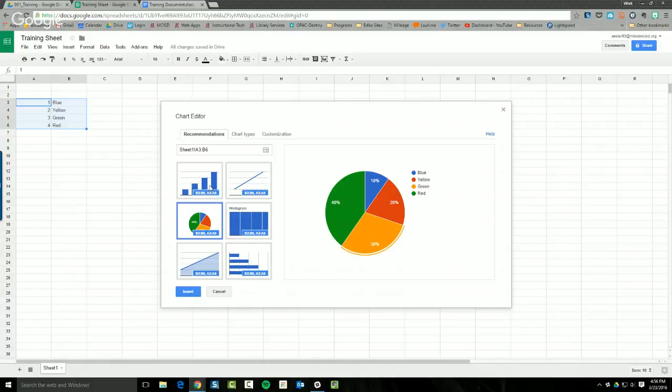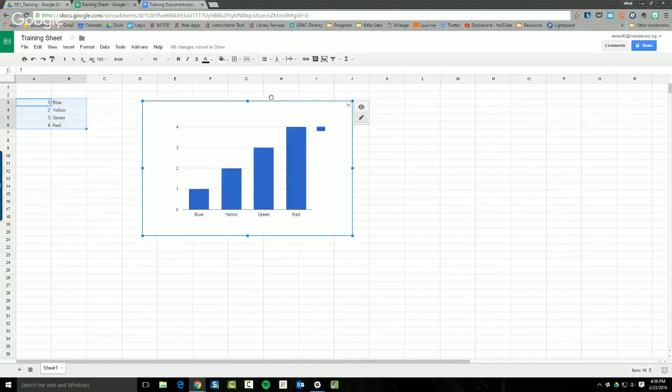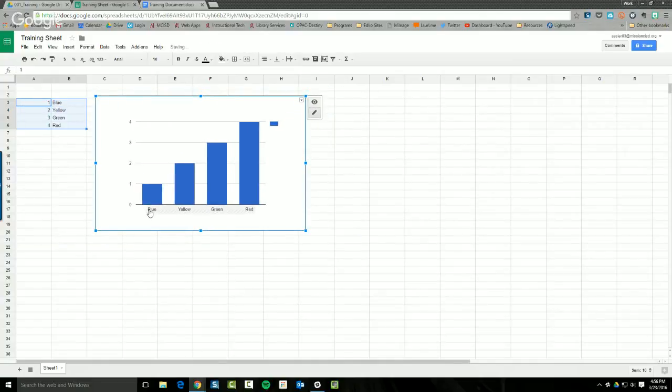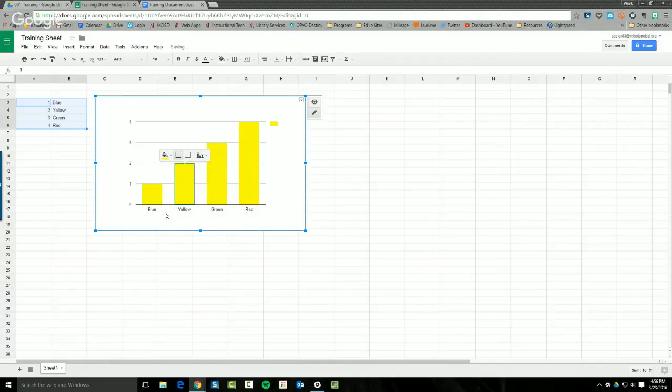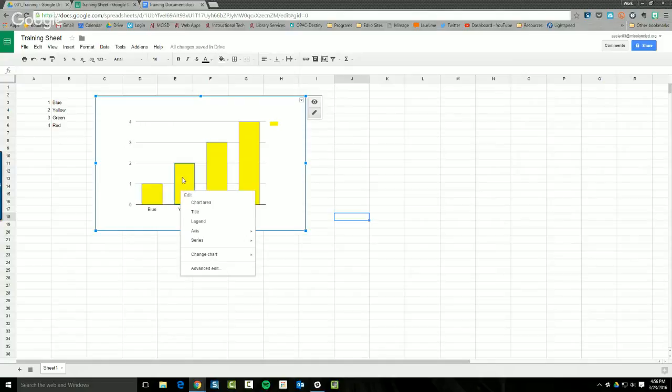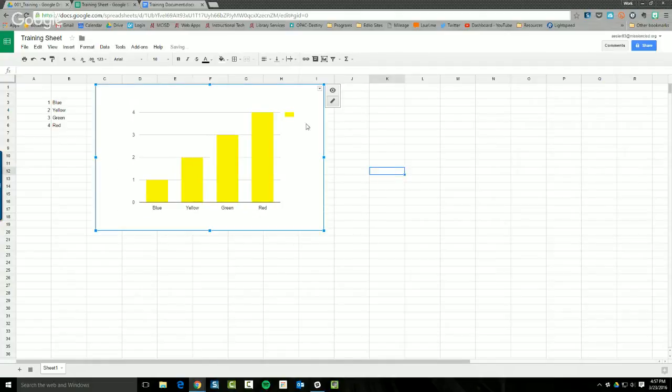We're going to click on this graph right here, and I'm going to click on Insert. So once you do that, you can kind of move it around right here. And if you'll notice, this is blue, this is yellow, and you can go in here and change the fill color to something different, and that's for all of them. Now, if you just wanted to change the values, you can change everything straight through here. You can change the color here, whatever it is that you want. You can make it larger, you can make it smaller, and this is going to be an interactive chart as well. So it's a very useful way of creating charts.